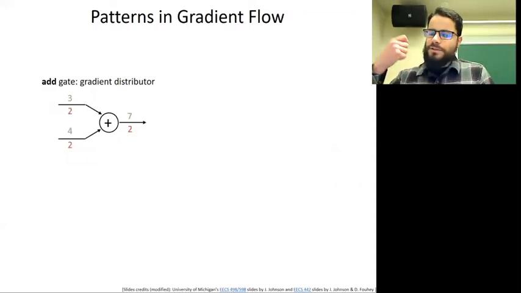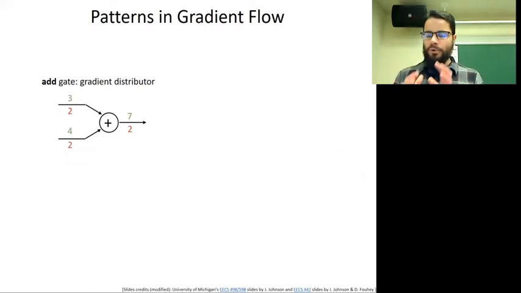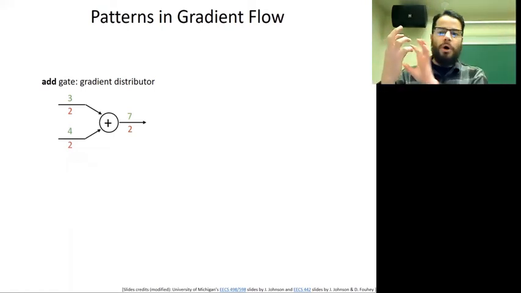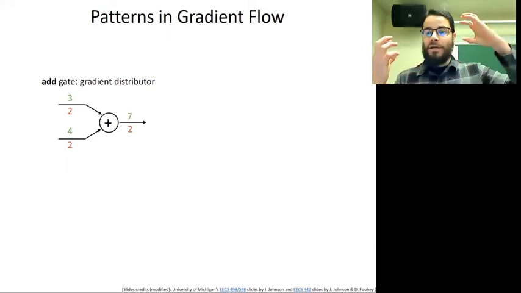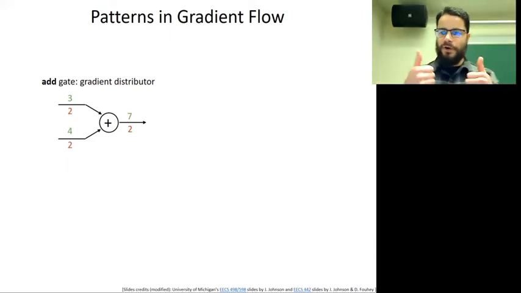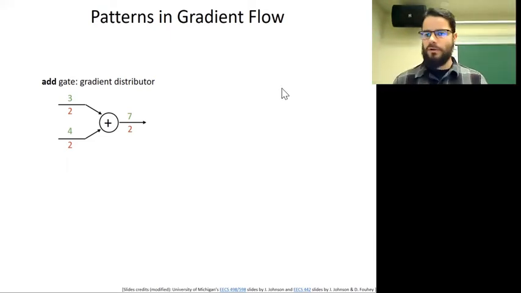Another thing that you can note is that some patterns are being formed in this gradient flow. When I was talking about, for example, the sum node, I told you, look, you just have to get the upstream gradient and propagate it to the downstream gradients. So this is a pattern. I said that for the multiplication node, what you were doing was multiplying the upstream gradient by the other input that you were considering. Very good. So these are the patterns that we are talking about. And of course, they make calculations easier. They can be easily programmed using the language as well.